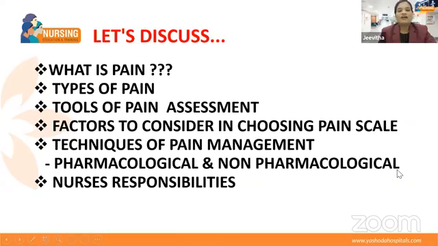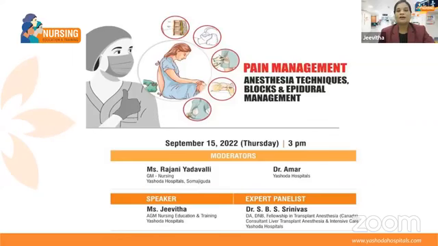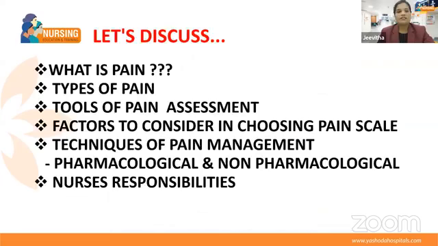Hi, everyone. As a nurse, we all know the vital signs are very important. As we all know, vital signs include temperature, pulse, respiration, blood pressure, and pain. These are the vital signs. So pain is the most important vital sign where the nurse plays a major role. Let us discuss today the pain management and what is the pain, what are the types of pain, and what techniques you have to use to assess the pain, what are the different scales we have for pain assessment. Let us discuss one by one.